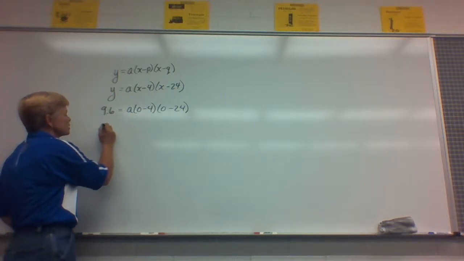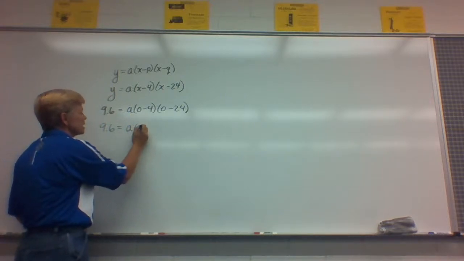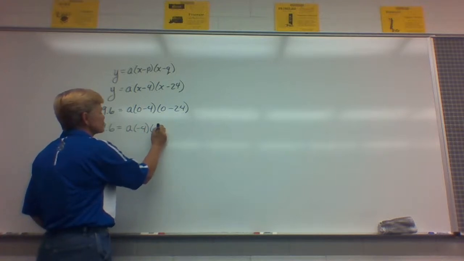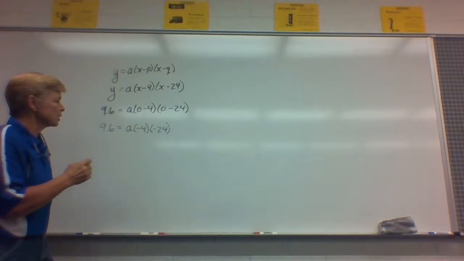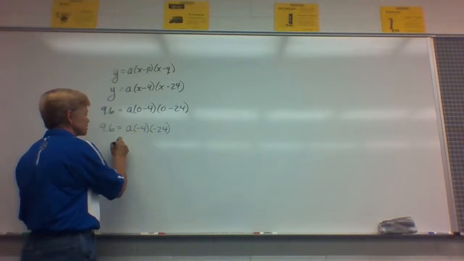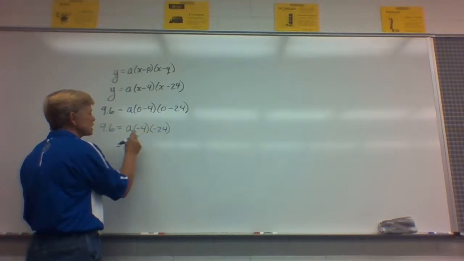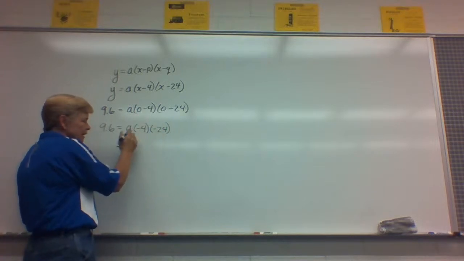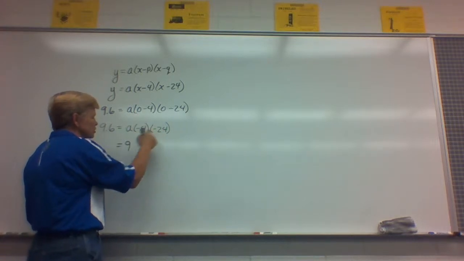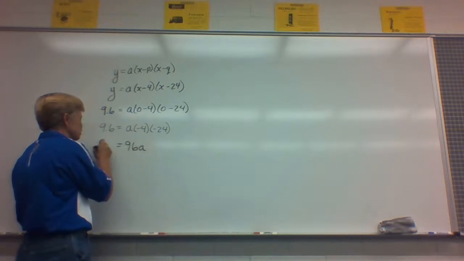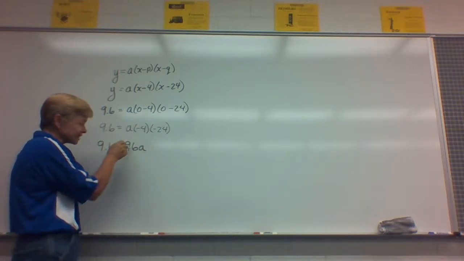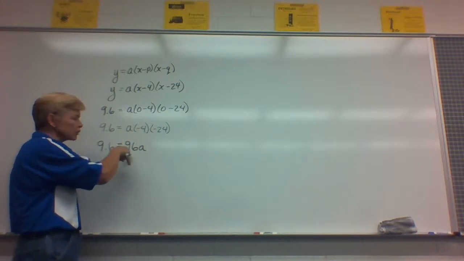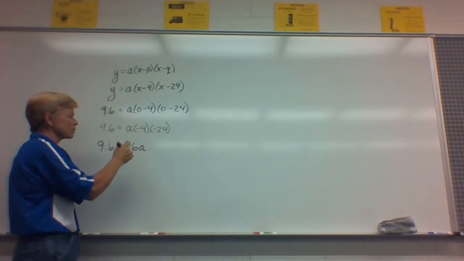It's going to be 9.6 is equal to a times -4 times -24. Y'all see that? And 4 times 24 is 96. Negative times a negative is positive. So notice what I'm doing, taking the result of that, sticking it on the front of A. It's all multiplication. I'm just used to seeing it on the front. It just helps me handle things better when this thing's on the front. So I'm moving it, which is legal to do because you can multiply in any order you want.